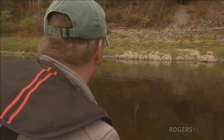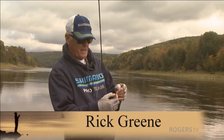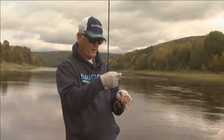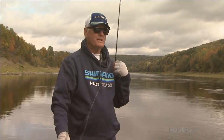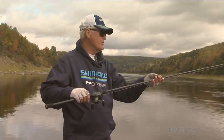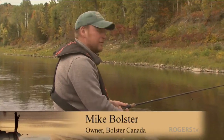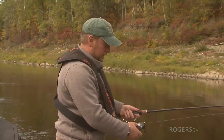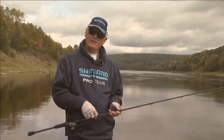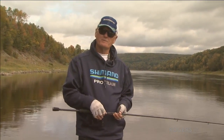Jackal Dune spinner bait, half ounce, double willow. The current is taking the bait right downstream. I had that fish on and there's a split ring on that blade — somehow the braid got in the split ring and I couldn't get it out, so I had to re-tie. We were talking a few minutes ago about re-tying, especially in these places where you're fishing around rocks because even though you may not see it, your line is being abraded. With fly fishing, you have to be really careful about your leader getting a knot in it, especially in windy conditions. The day that you think to yourself 'I should re-tie that' and make one last cast — that might be the biggest bass or muskie you ever hook and you didn't re-tie and your line pops. Never forget it.